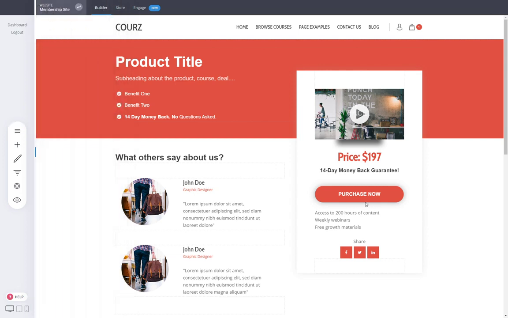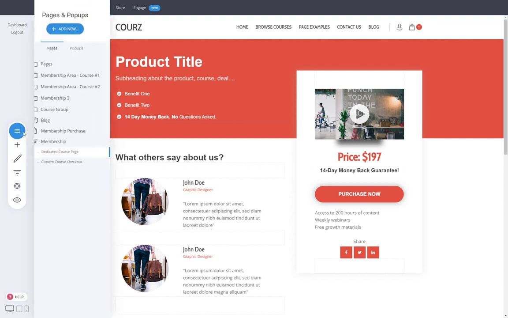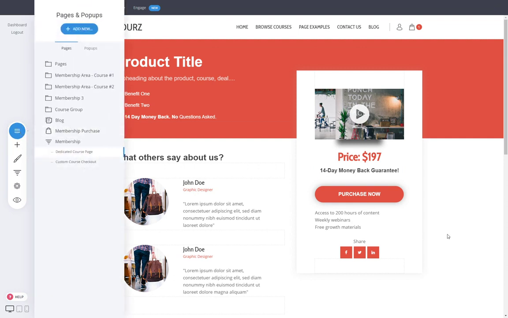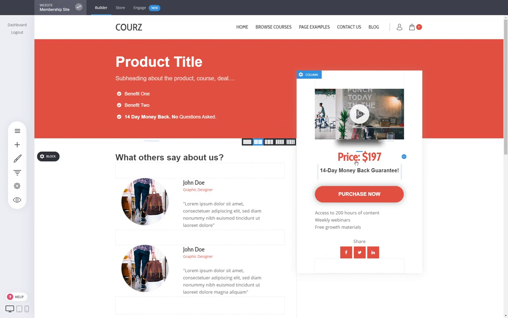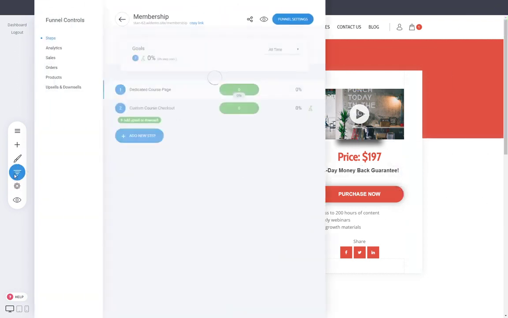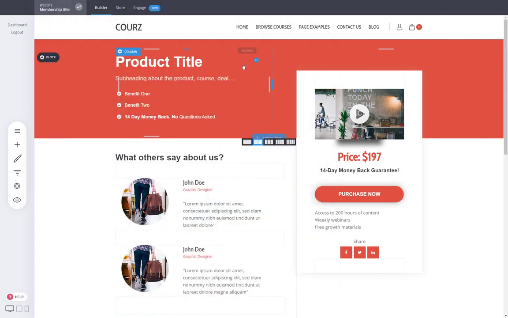So when somebody clicks on this button, they'll go to the next page, which would be the custom checkout. Very simple. The cool thing is that it is actually selected to go to the next step. So whenever somebody clicks here, we'll go to the checkout and they can purchase the product. But what's so great about the funnels is, for example, we do not know if this is the best page for selling this course. We might have better luck with a bigger video, with a different title, with different testimonials. They might convert 20% better, 50%, 100% better.